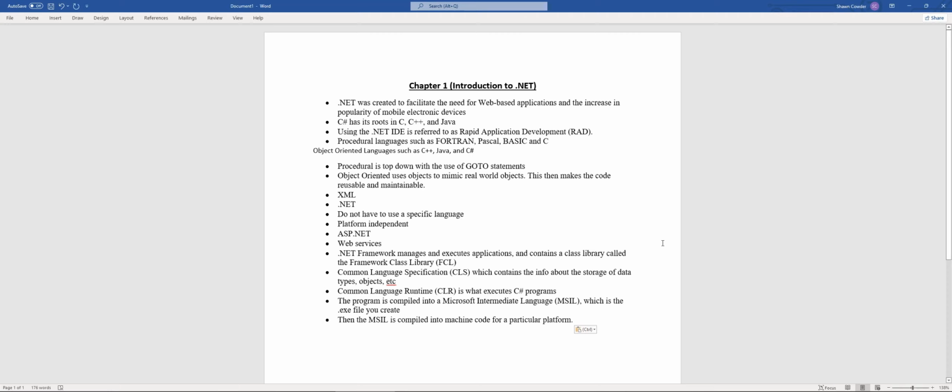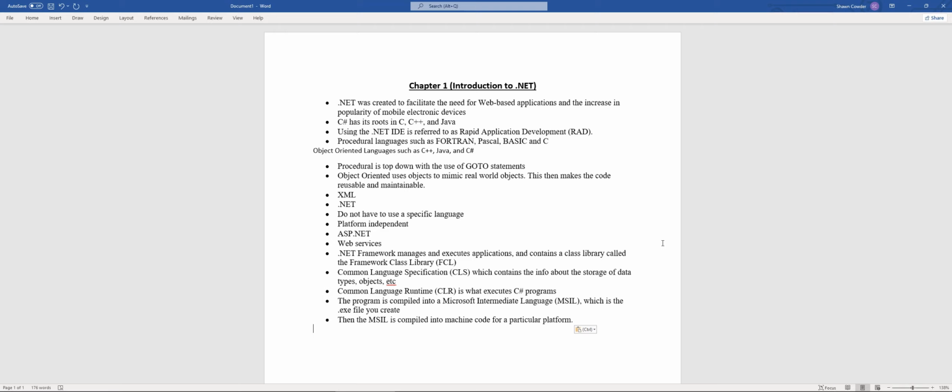But when you run it, it runs the Common Language Runtime. And that Common Language Runtime kind of asks the question, hey, what operating system am I on? Am I on Windows or am I on Linux? What framework am I on? And things like that. So it knows, hey, these are the libraries I need to call. It compiles it down to whatever machine you're on. Hey, I'm on Windows 2000, I'm on Windows XP, Windows 11, whatever it is. And it compiles it down into the machine code for that machine.